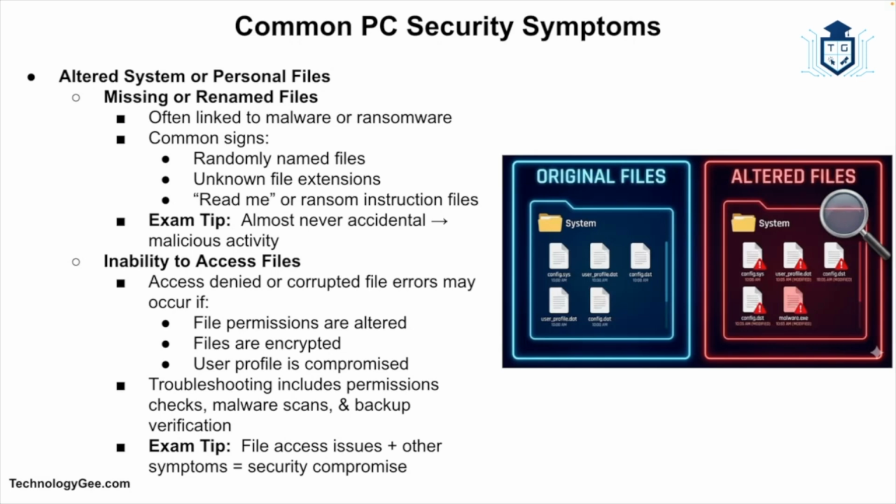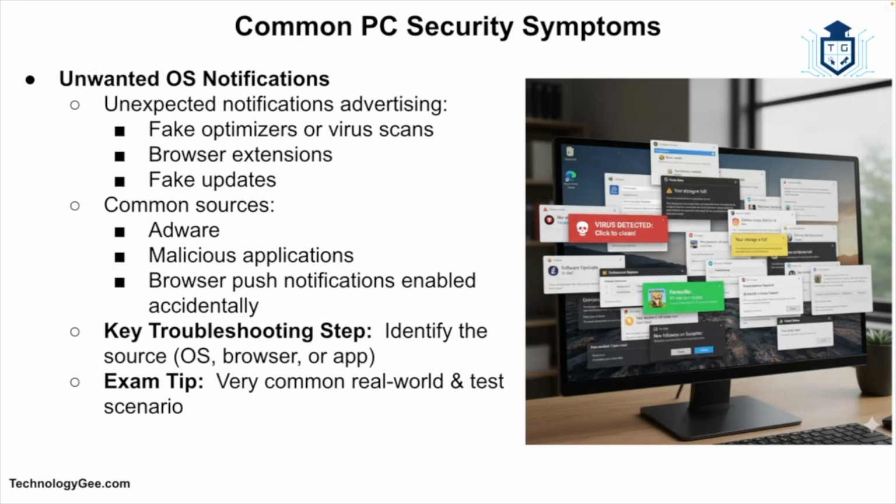On the A+ exam, just understand that file access issues combined with other symptoms strongly suggest that security has been compromised. And then we have unwanted notifications within the operating system. If a user complains that Windows keeps showing notifications that they did not ask for, then your security senses should start tingling.